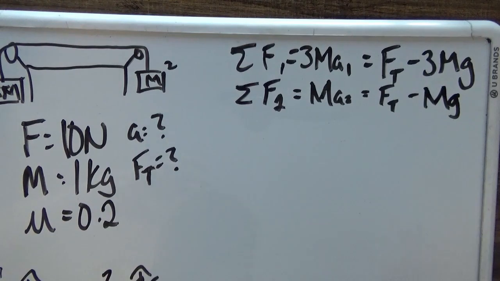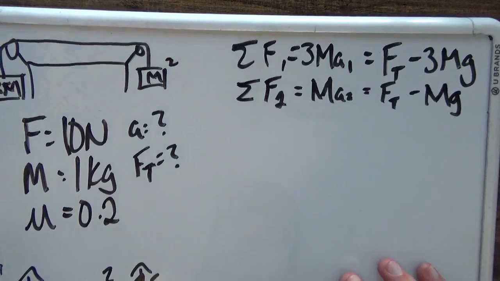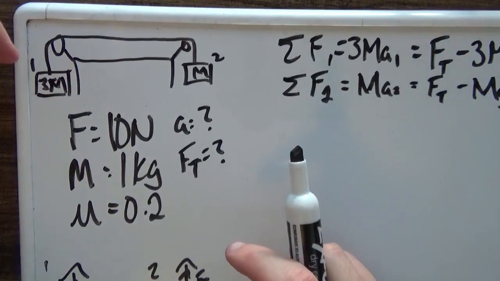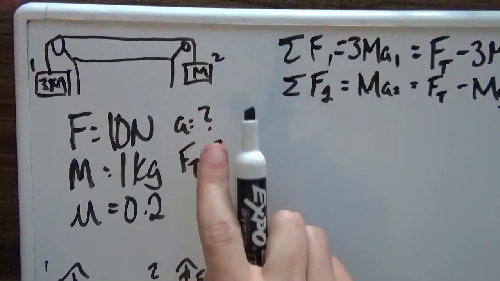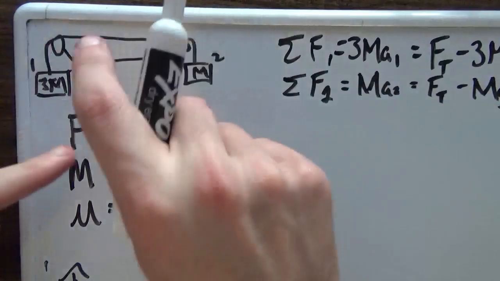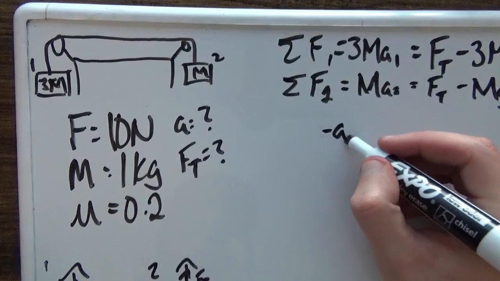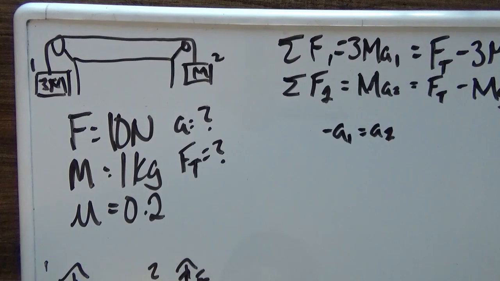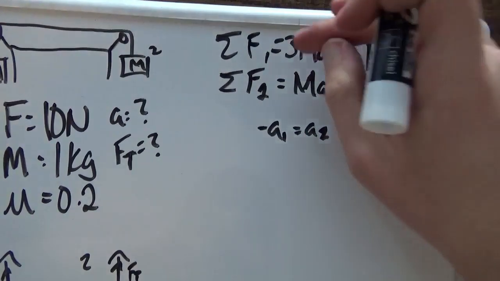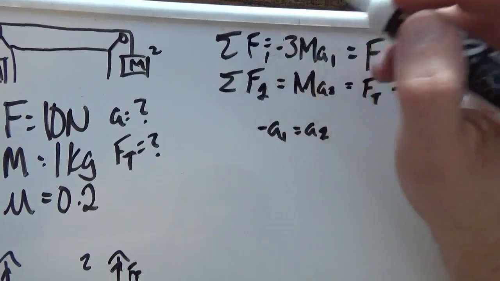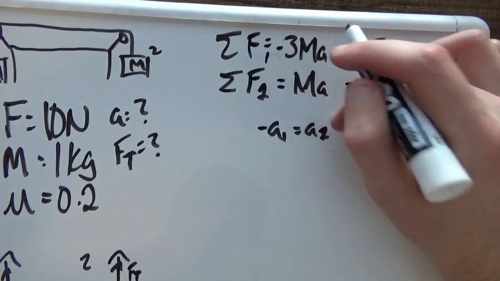All right. The next one is our acceleration relationship. So this one's 3m and this one's m. So which way would we expect it to move? This one's going to go down. This one's going to go up. So a1 is negative. They're equal, obviously, again, with a straight connection. So a1 is negative this time, and a2 is positive. So again, I'm going to fix this the same way I did before, which is just slapping a negative sign right here, because a1 is negative, a2 is positive.